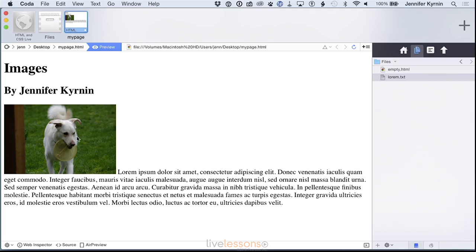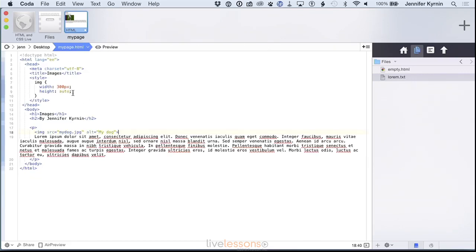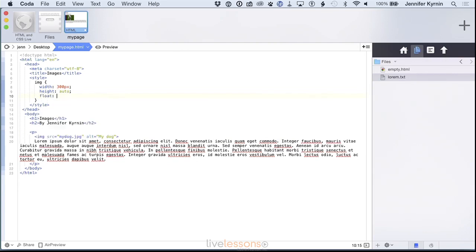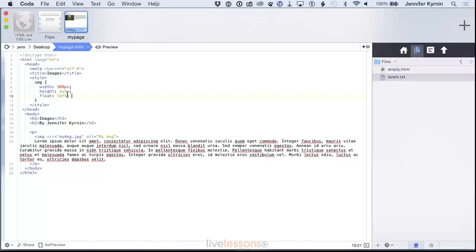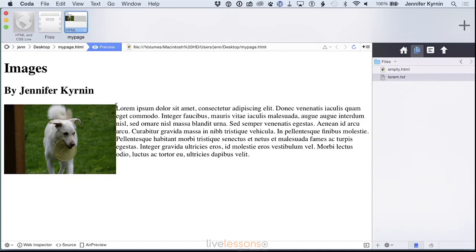Usually you want that image to kind of have the text wrap around the image and have the image just float next to the text. So what we're going to do is add a CSS property called float and add it to the image. And the float takes that image and it says, bring this out of the flow of content and have the content flow around it. In this case, we want it to float to the left, so the content is going to flow around that image to the right. So now you can see that the image is on the left and the paragraph is on the right.